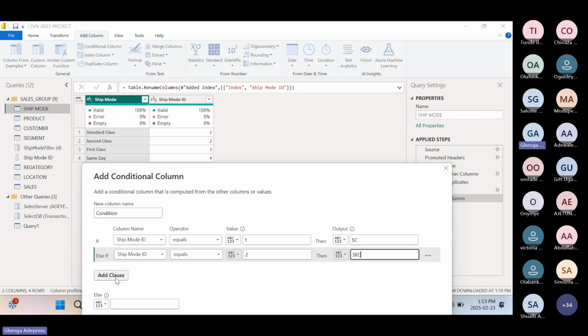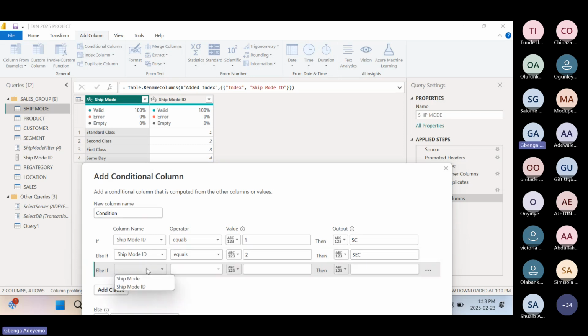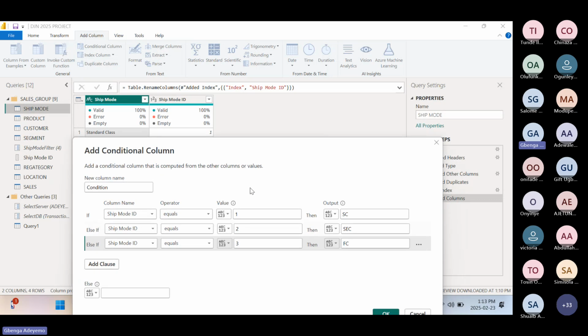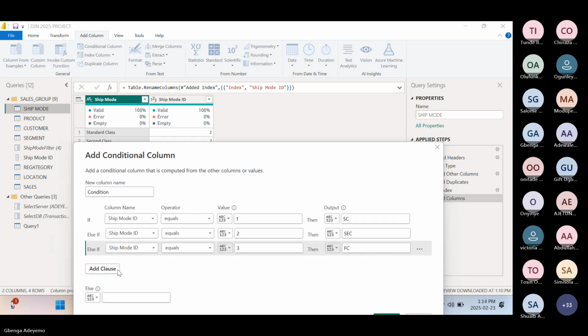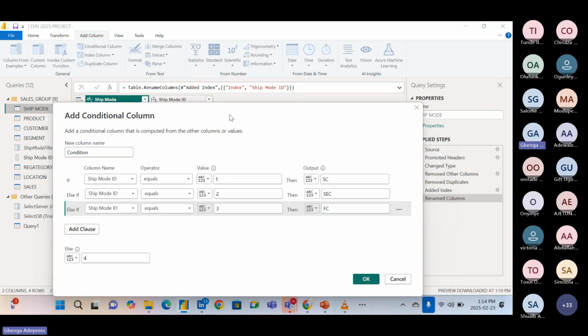I want another clause and say if the ship mode ID is equal to 3, I can say it is FC, that's first class. Now, if it doesn't meet any of these 3 conditions, that is, if the ship mode ID is not equal to either 1 or 2 or 3, so for the fourth one, which is same day, you're now going to put it as else, then put 4.